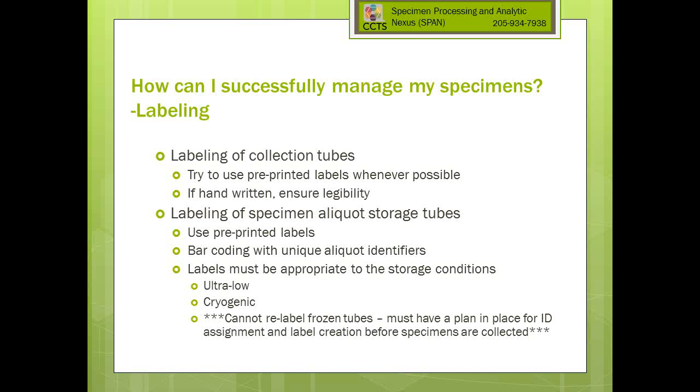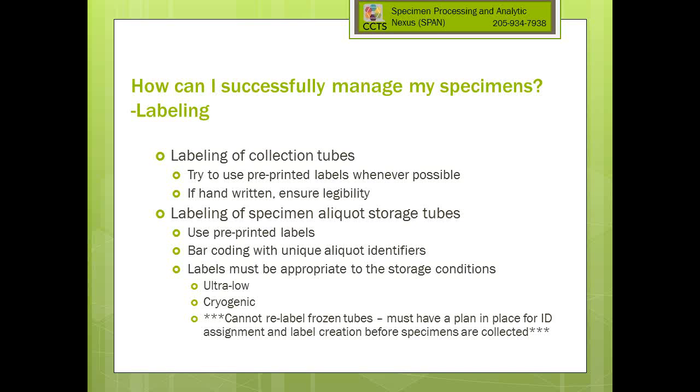So if it is handwritten, just make sure it's written legibly. And make sure that it's not written in a marker that's going to smear if it gets wet. Sometimes it's going to be put on ice, that label's going to get wet, and then the ink smears, and you can't do anything. So if possible, pre-printed labels are best. For labeling of the aliquot tubes, it's even more important to use pre-printed labels that are appropriate for the storage conditions that you're going to use. Labels in the freezer, if you just use standard Avery labels, they will come off. They will not last. You cannot use Avery labels on specimens in the freezer.